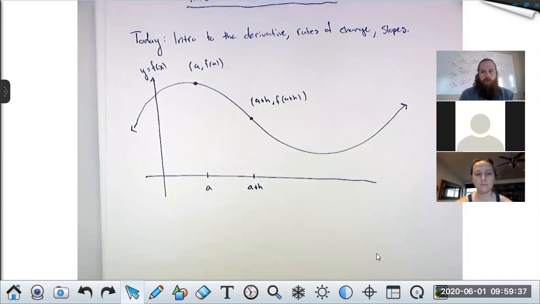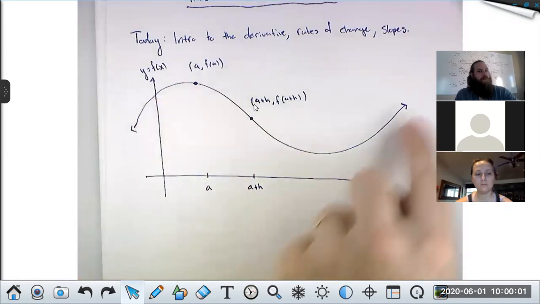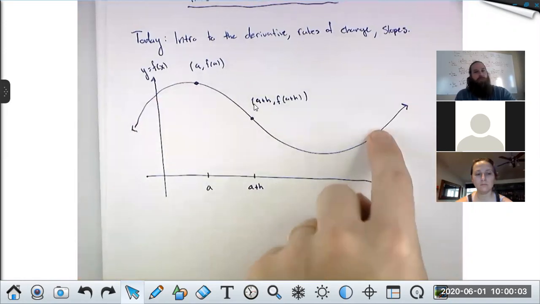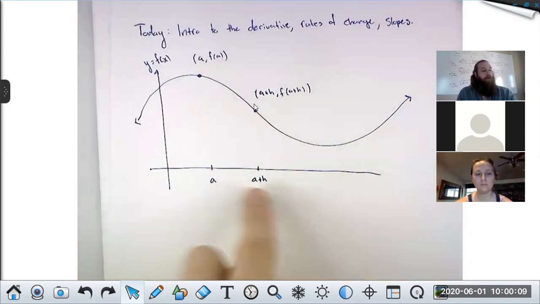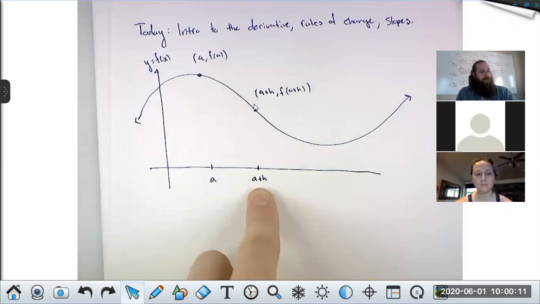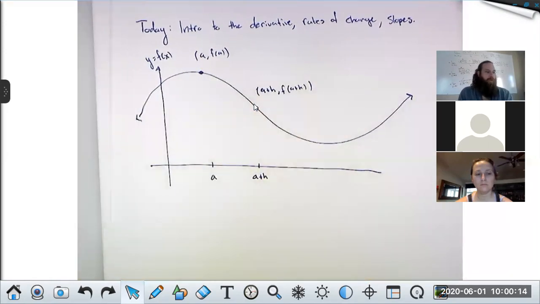I want to make sure everybody really understands why these y values at these points are what they are. It's not uncommon for this to be a sticking point, so I really do want to make sure we're comfy with that. Are there any questions why those points have the labels they do? Okay, so any point on the graph of f of x is something comma f of that very same thing. Since this x value is a, that's a comma f of a. I want to look a little bit apart from him, so call this a plus h. Then this has to be a plus h comma f of a plus h.